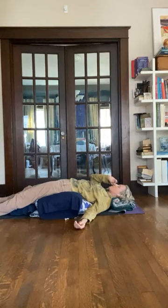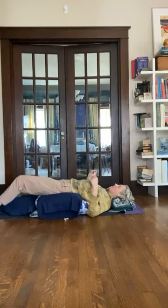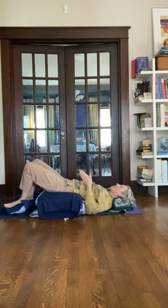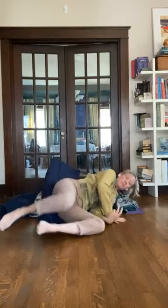Two more breaths. We're going to gently come out of this pose. We're just going to bend those knees if they were straight. If they weren't, we're just going to get them back in alignment with the hips. And then rolling over to the side is good. Just be careful if you got really high.